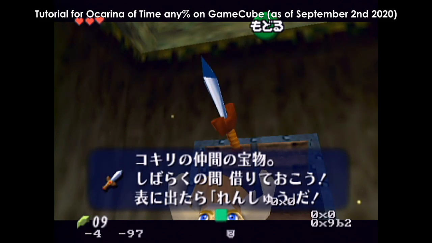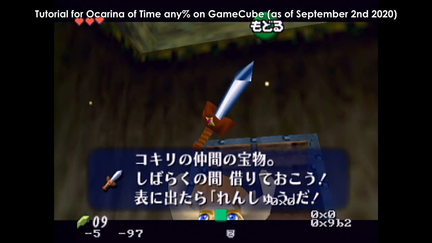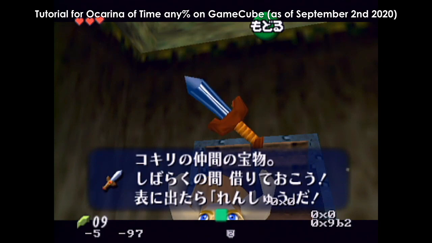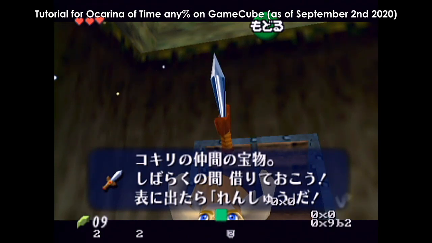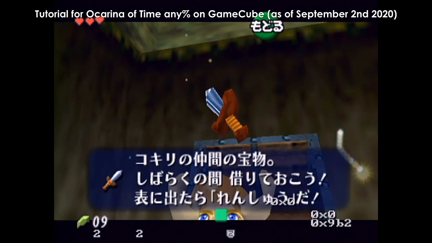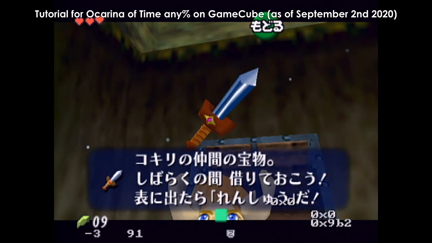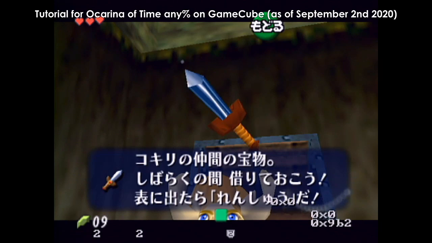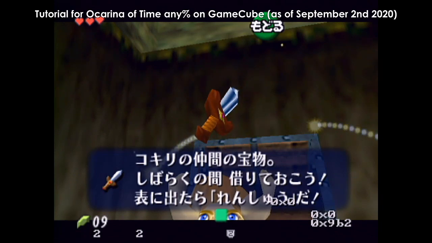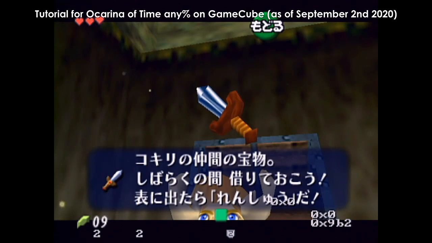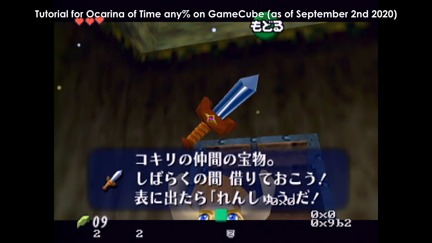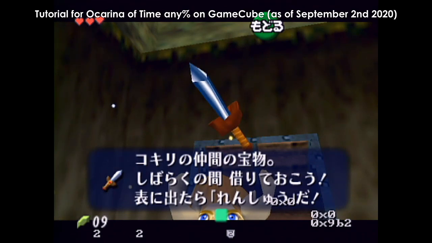And then from there we're going to backwalk, equip our sword as we get close to the back wall, and then side hop to the right 9 times. And then once we get in front of the bush that the blue rupee is next to, we're going to thrust it with the Kokiri sword by doing up and pressing B. And then you're going to side hop left twice and then back walk into the crawl space. There will be a little bit of walking movement as well, just to align ourselves.